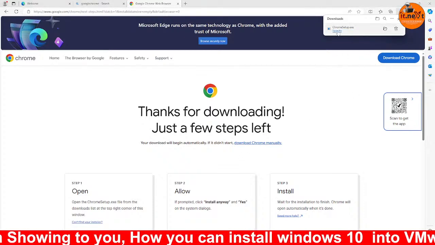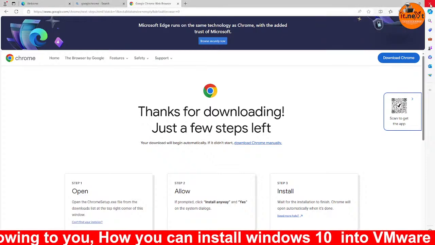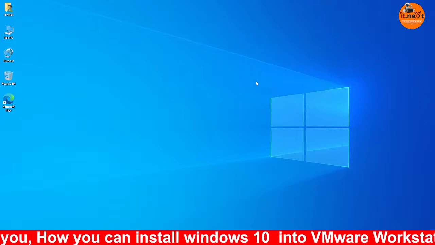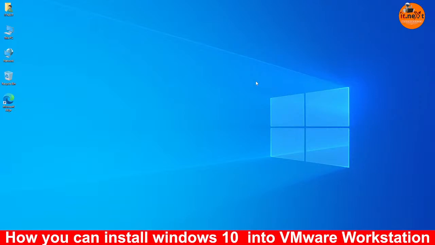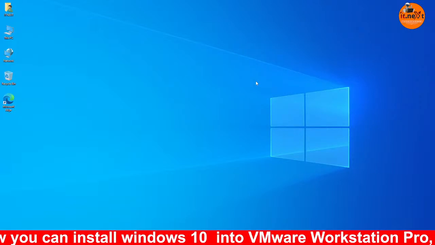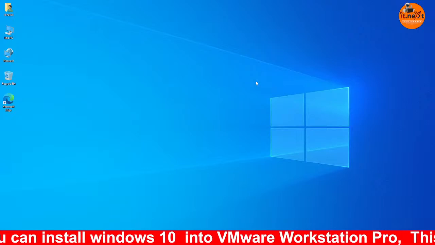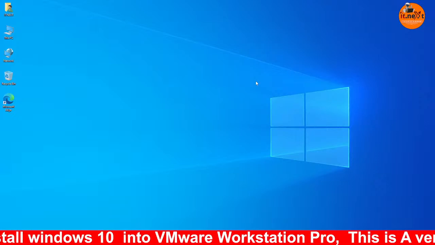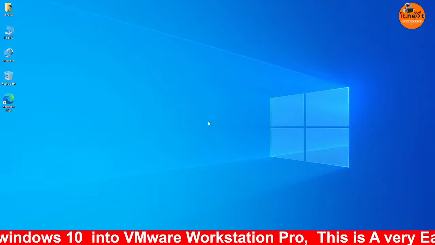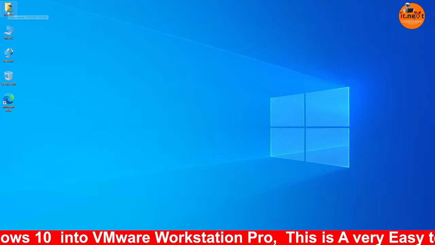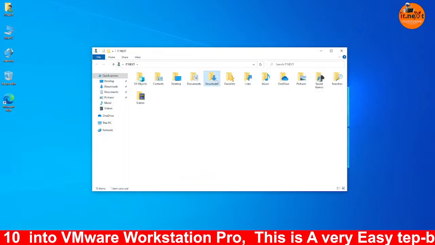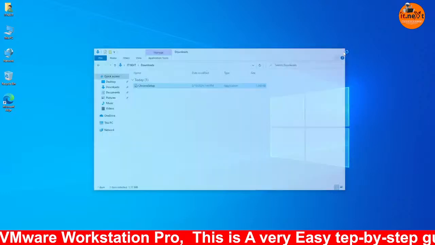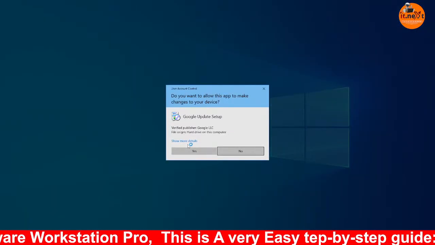After that, click to open this file. I can just close this because I've already clicked on it. You will see some pop-up, so let us wait for the pop-up. Sometimes it takes some minutes for the pop-up to appear, and that's why people always tell me that they already downloaded the software and clicked on it, but it's not opening. Even if we don't see it opening here, all you have to do is click to open your download folder. Again here, double click to open the software, but it will open twice. Now click on yes.